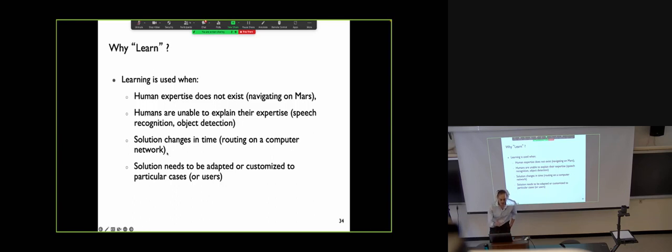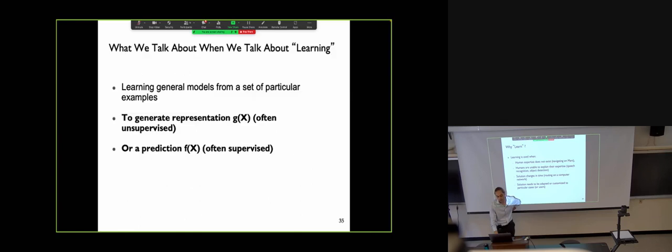Also when the solution changes over time, like routing on a computer network. These are also very important. When packets flow on a network, for example on the web, the flow of traffic changes really dramatically, even over minutes and hours. So the next time the same packet is sent, it might be sent on a different route because one route got very congested. So these are other examples of when we don't have a model and where we need to do machine learning.